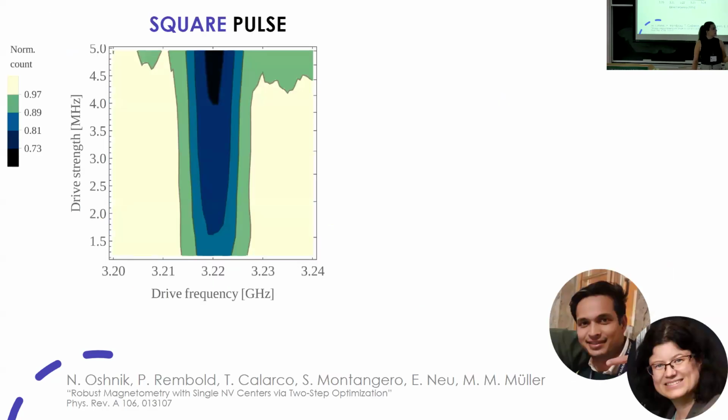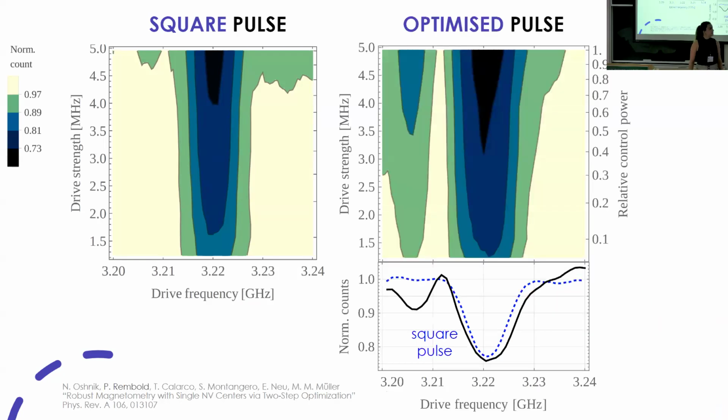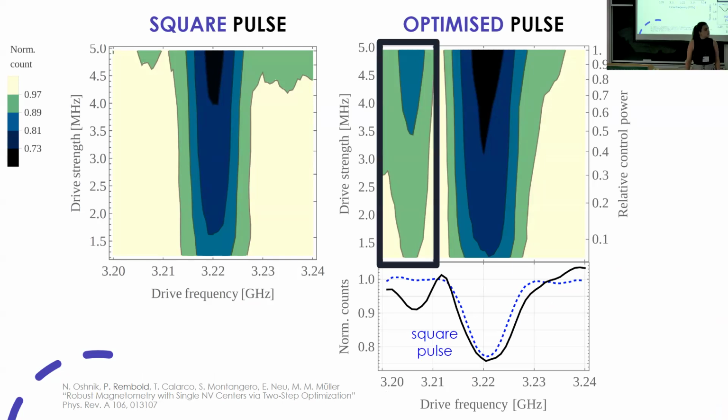So this work was done during my PhD with Nimba Oshnik and Elkenor Roofing, you can see here. And this first pulse is a square pulse, so that's what you would typically do, switch it on and off again. And we can see that it's not quite so robust as the optimized pulse, which has a black region that extends further. Unfortunately, the optimized pulse also had this weird sideband here, which we didn't really want because we really wanted something that determines exactly where to go.